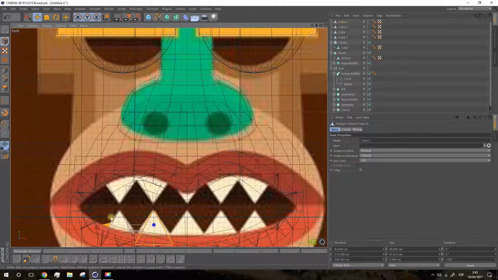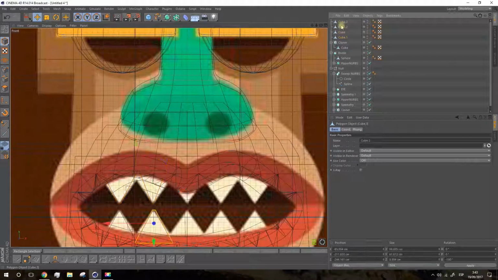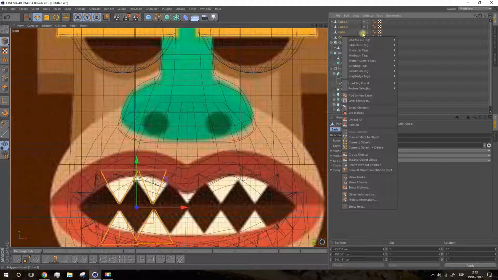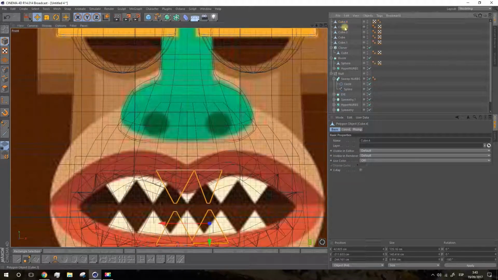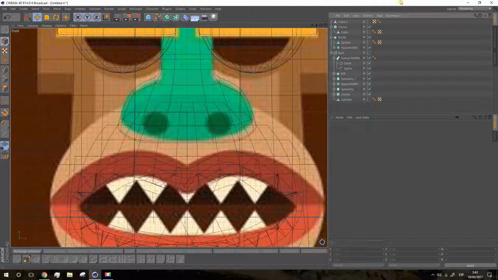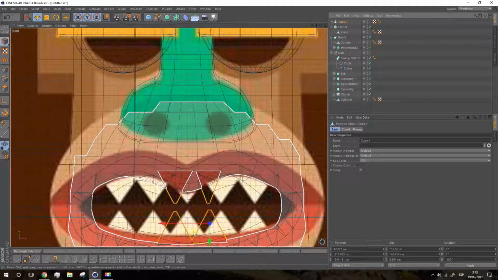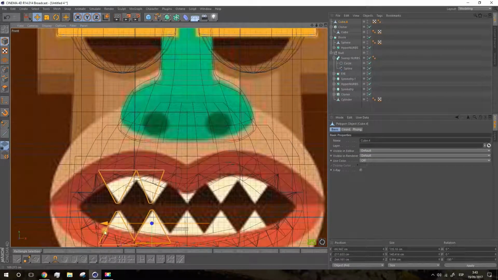Control C, Control V. Okay, so select these elements together by pressing Shift. Right-click. Connect objects, so we merge them all into one object. Now remove the ones we don't need. And we have our teeth as one object.